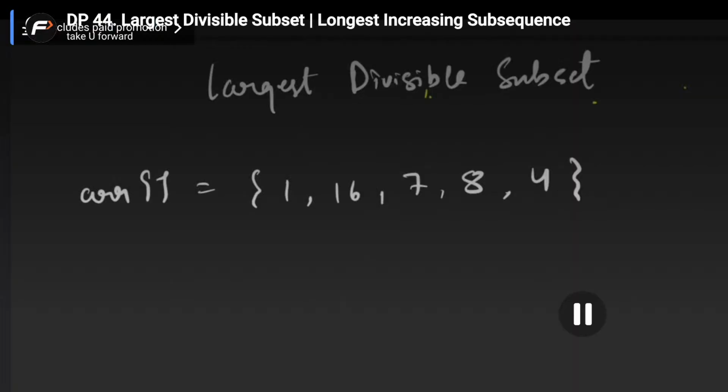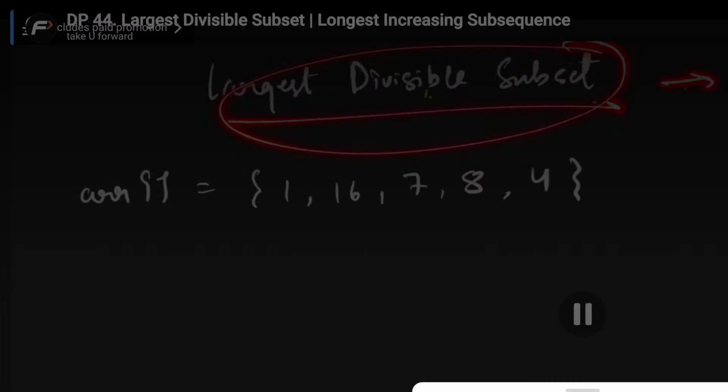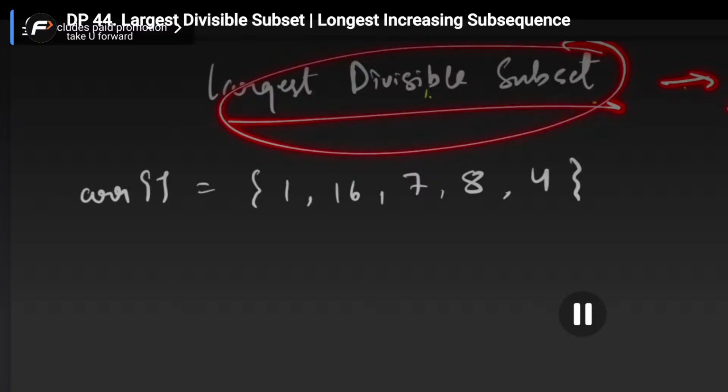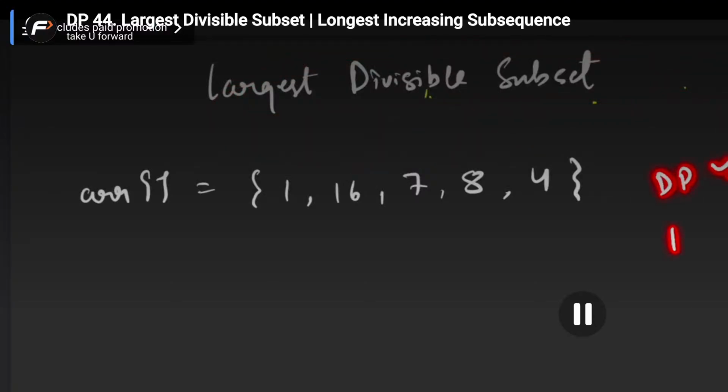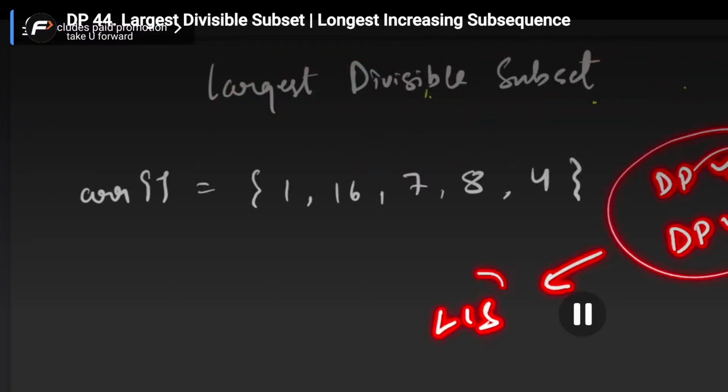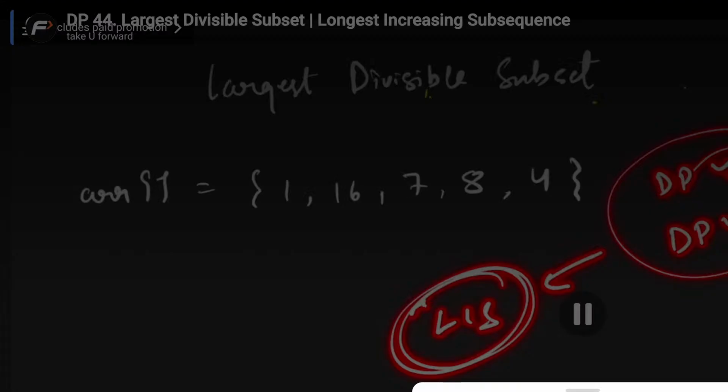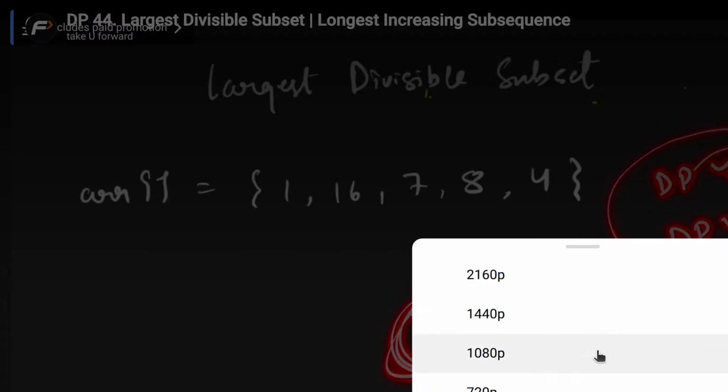Hey everyone, welcome back to Take You Forward. So today we will be solving the problem largest divisible subset, which is DP44. But before this, DP41, DP42, which is based on longest increasing subsequence, should have been done because we are following the pattern of longest increasing subsequence. So if you know this, then only solve this problem, otherwise not.